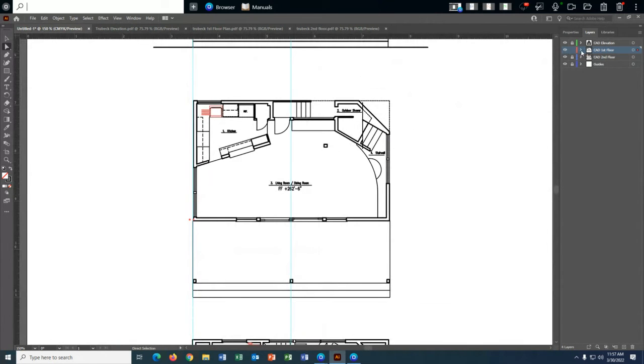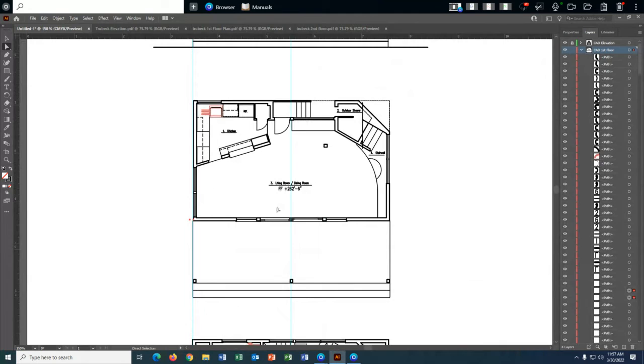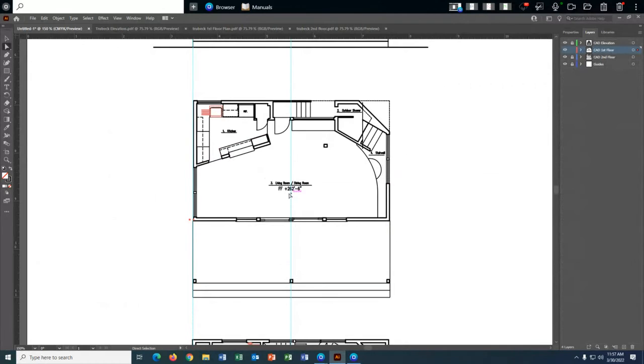So if I expand my CAD file, you're going to see I've got all these paths. Every single line or circle is a path. So then I know I'm on the correct CAD drawing.